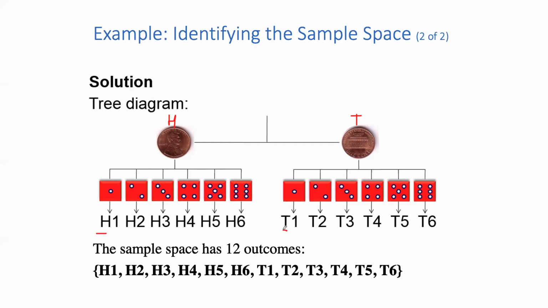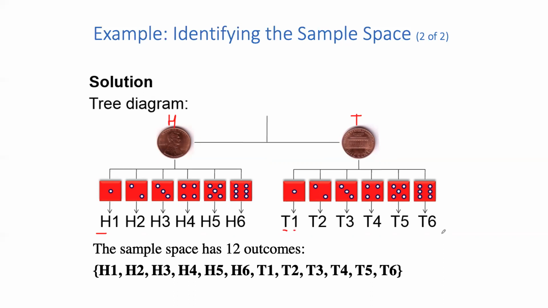Then I take my die and roll it, and one of 6 numbers can show up, right? So once I've tossed a coin and come up heads, one of six things can happen. I could get a 1, a 2, a 3, a 4, a 5, or a 6. Similarly, once I toss a coin and it's come down tails, then one of six numbers can appear on the die which I roll next. 1, 2, 3, 4, 5, 6.